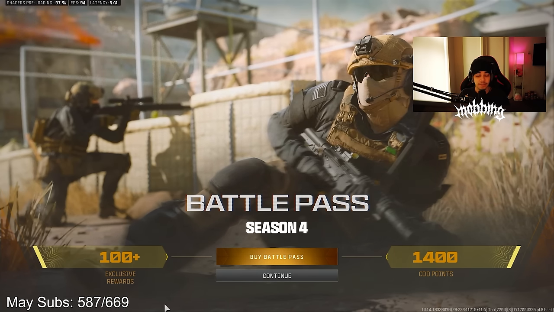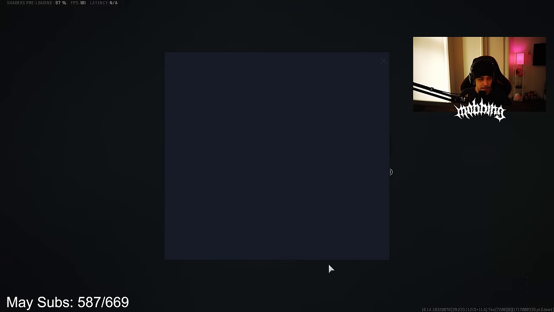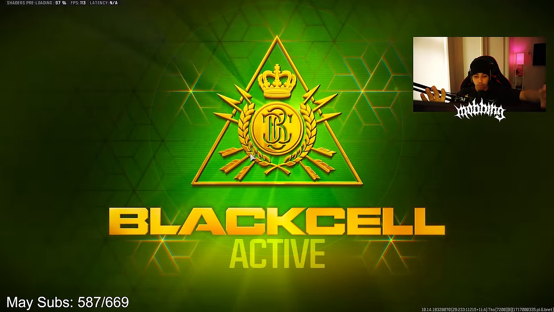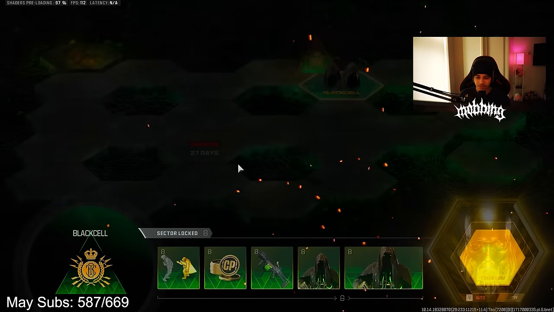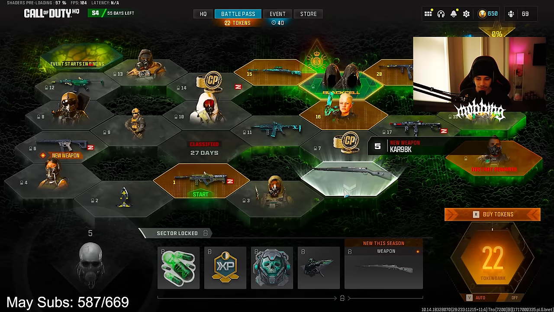Oh my god. The game just loaded up, and honestly, man, I'm not gonna wait no time. I'm gonna buy the Black Cell Battle Pass, that way I can get the Kar98 already unlocked. Yo, don't steal my info, man. Boom. Oh, we got that Black Cell. 20 tokens earned. Oh, we got that boy unlocked off rip. Kar98 right here.